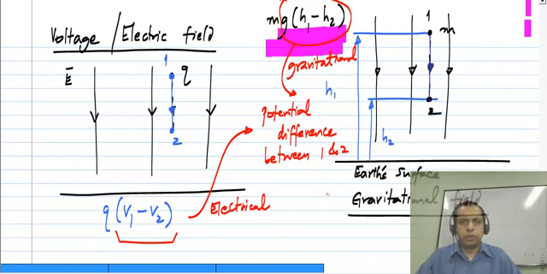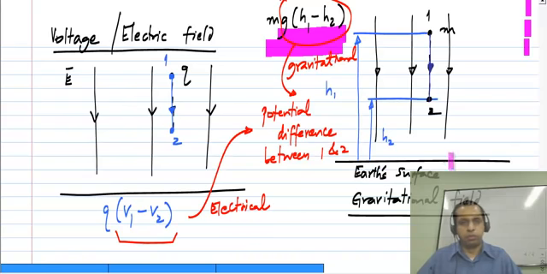Now, from this, it should also be clear that what matters is the difference in potential between 2 points. Okay. So that's why it's many times called the potential difference. Voltage is called the potential difference because what matters is the difference in potentials. Because we chose, let's say, the Earth's surface to measure these heights h1 and h2, but we don't have to do that.